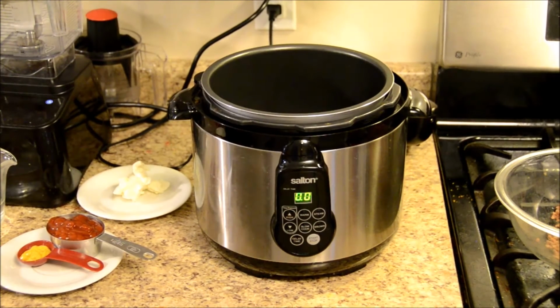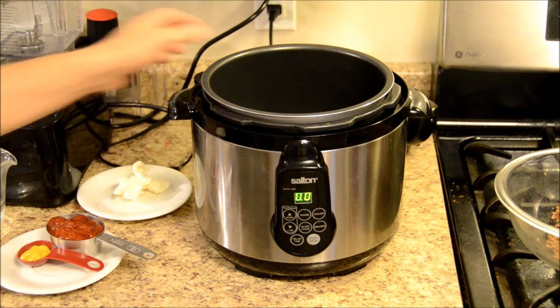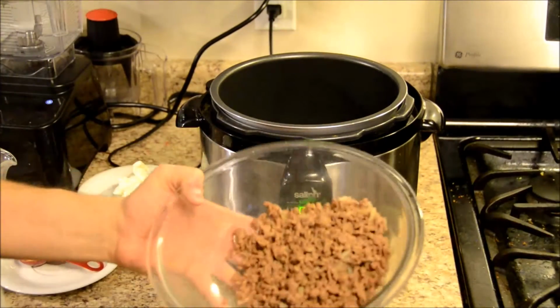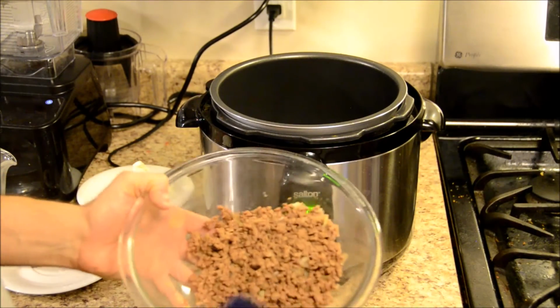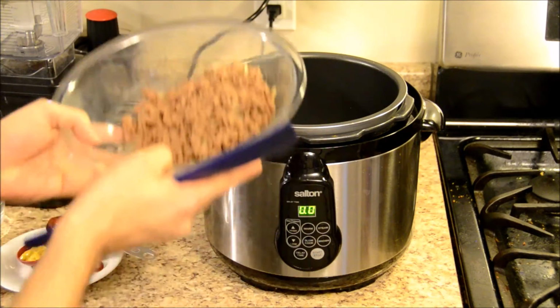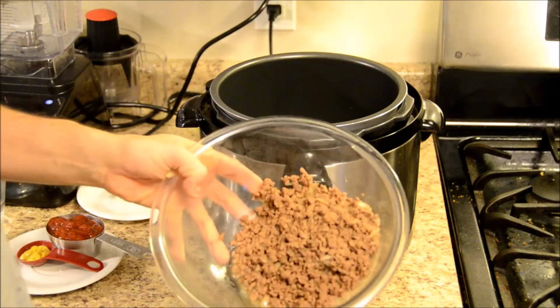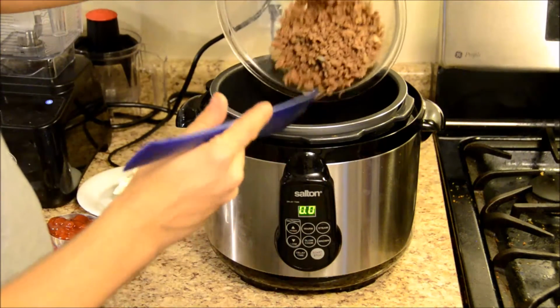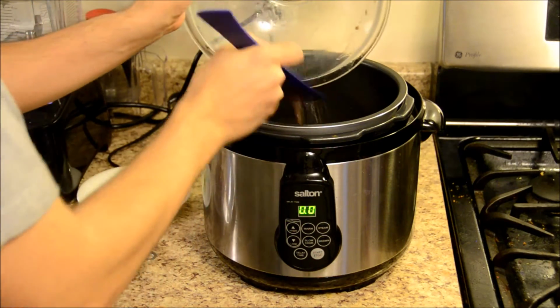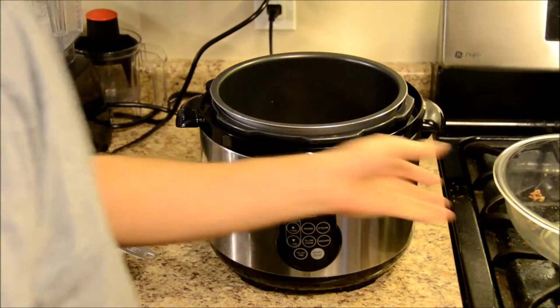I'm here with my pressure cooker, and today I'm going to make a cheeseburger casserole. Why? Because kids like cheeseburgers. So, today what I did is I fried up my meat and onions in advance. So it's about a pound of ground beef and an onion. You can do this in the pressure cooker, or this could be stored from earlier and just defrosted for this meal. Just something I like to do quite a bit is freeze some of it ahead.